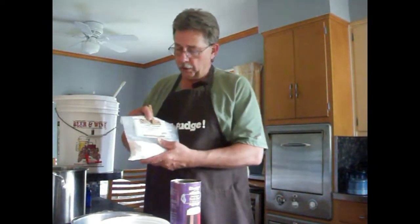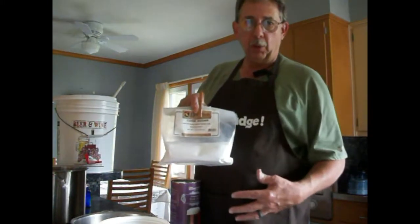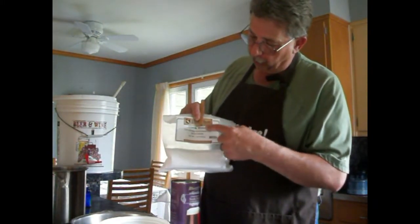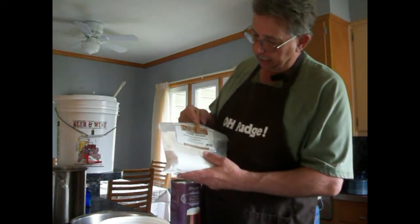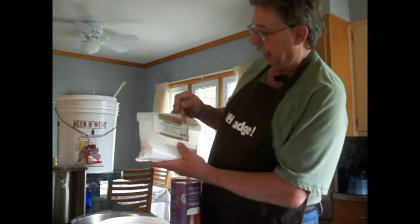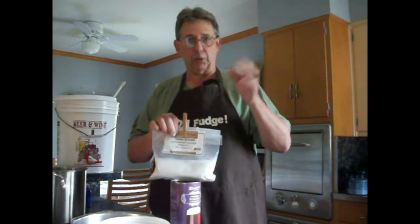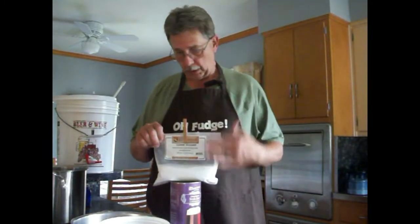But this is a corn sugar. This is what's recommended for brewing, and for secondary fermentation. So you can buy it. This just happens to be LD Carlson's or something. There's no promotion for that for this show. I'm just telling you that's what I'm using here today.